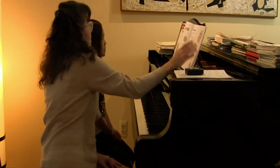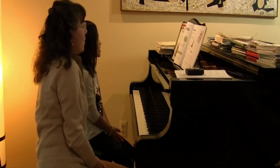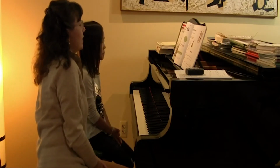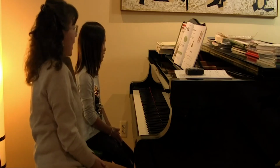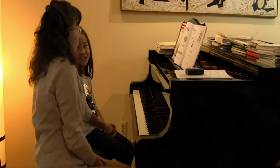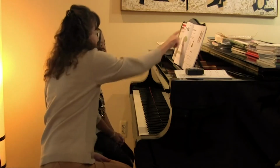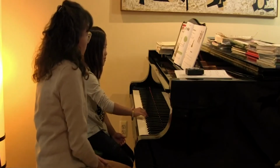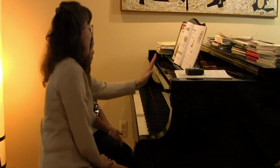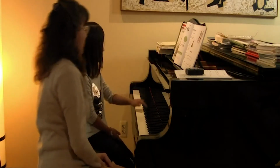Okay. Now, this one has all quarter notes in it too, doesn't it? Yes. And how many notes does your left hand play through this whole piece? Three. Good. And what is that note that you play in the left hand? Can you find it on the keyboard? Remember, you're talking about your left hand, right? So think about which hand looks like an L between fingers one and two.